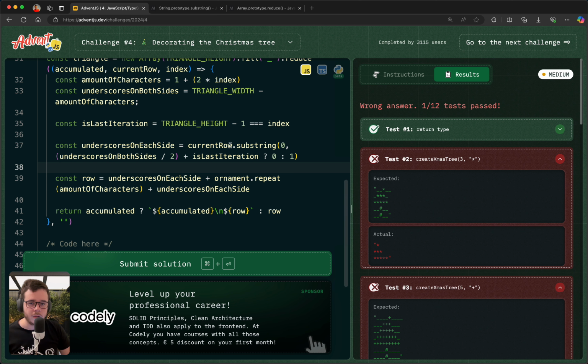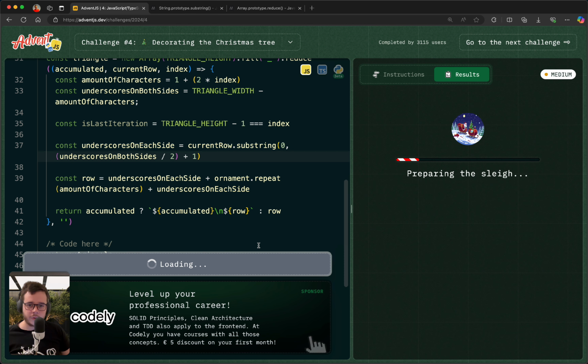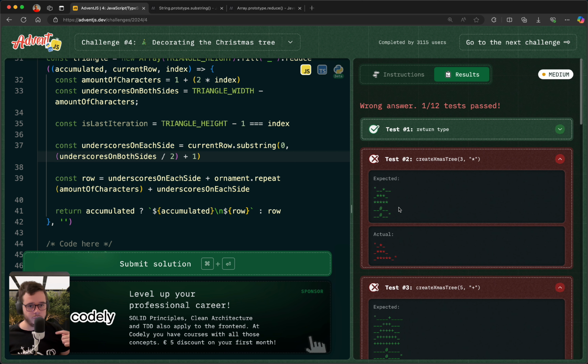Okay, but it is not working either. It is even worse because we are not printing the underscores. Why is that happening? Okay, this is interesting. Let's revert that to 1 to see that we get the previous result.